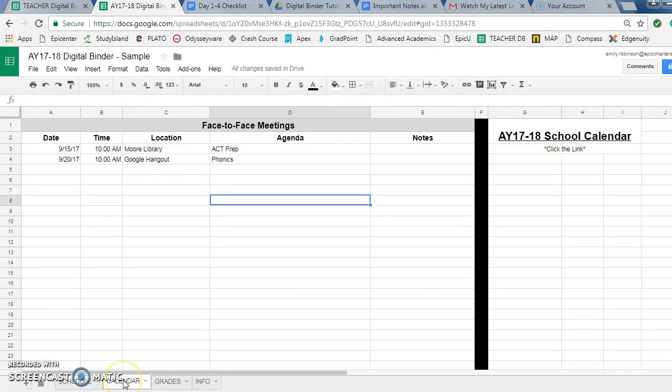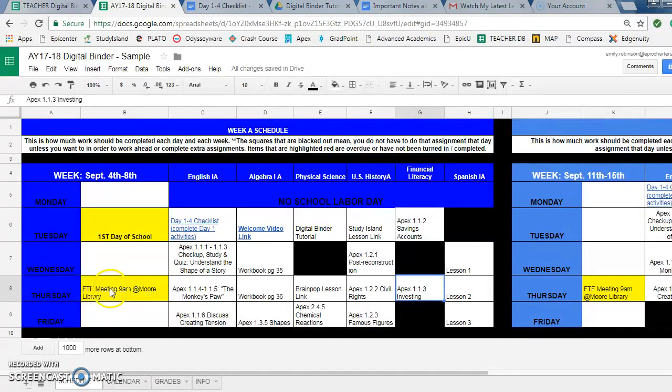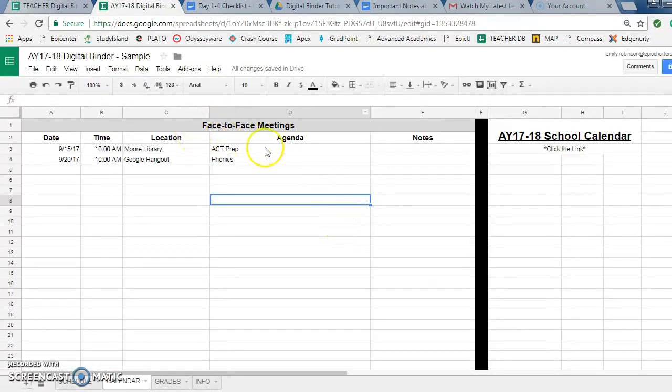The next tab is the calendar tab. This is where I will put our meeting times so that students and families can keep track of when their next meeting is. I didn't point this out, but I put it here as well. So if we were to meet, I will also put it in this front page so that there's no confusion about when we're meeting. So I will keep our meeting notes here, our agenda, and then any notes that are important to me, but I will let you see those.